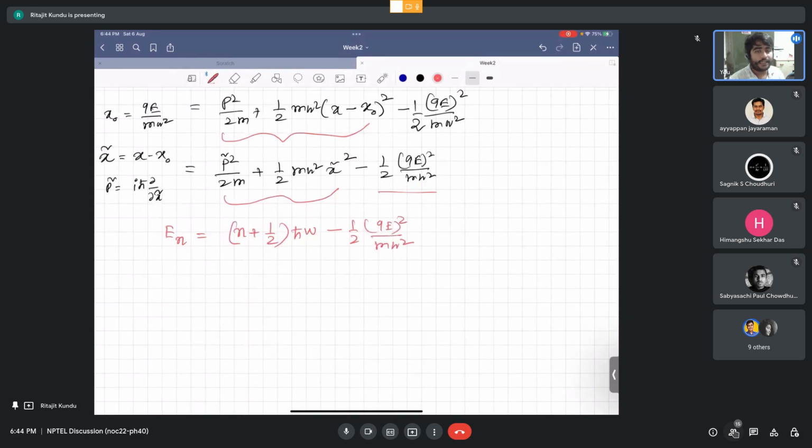So these are the energies of this harmonic oscillator, where the particle is charged and I have an additional electric field in the x direction. Now what about the states? Let me write it as psi n tilde. Psi n tilde is the states, and it is also a function of x tilde. This is nothing but your psi n of x minus x naught. So all of these Gaussian kind of solutions, all of these Hermite polynomials will now be shifted by x naught. Just take the solutions of a harmonic oscillator and shift them by x naught.